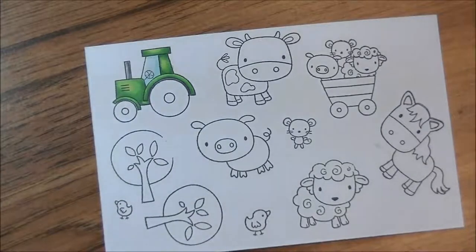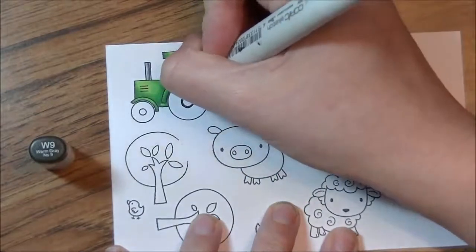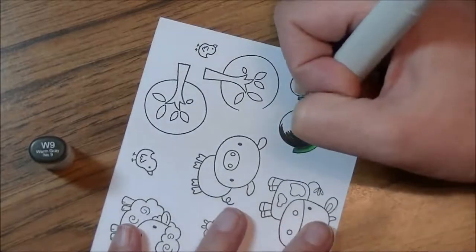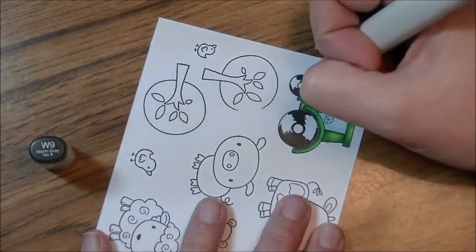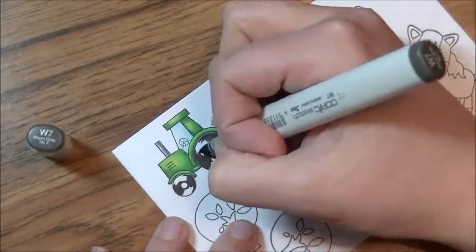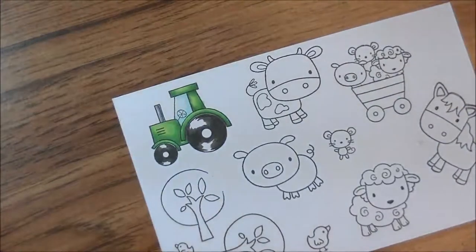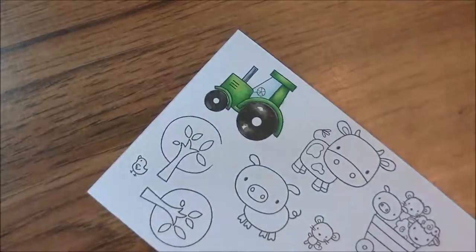There's a bunch of dead air here — I would normally go back and cut that out and start the voiceover again, but I think it's absolutely hilarious that I didn't catch that when I edited this and left that long dead space in. So we're going to start with a W9, just adding darker sides, then blend everything out getting lighter — W7, then W5, and then I think I sneak some W3 in there for a nice bright highlight to create our tires.